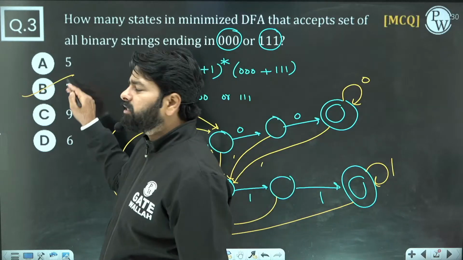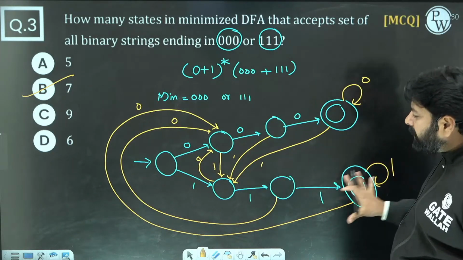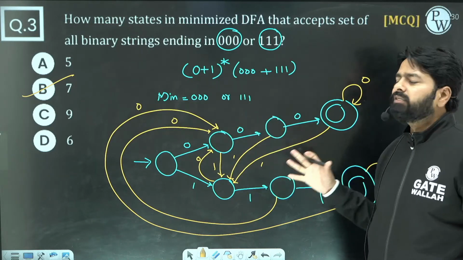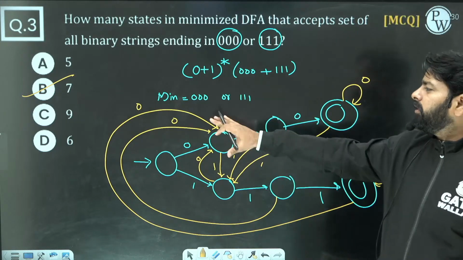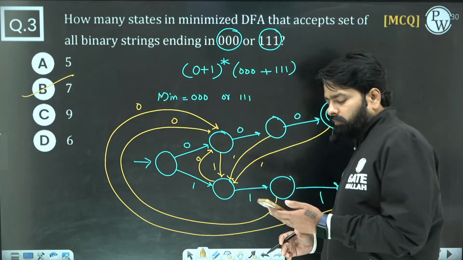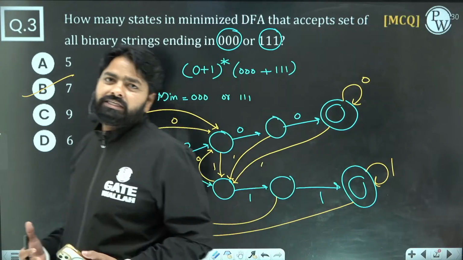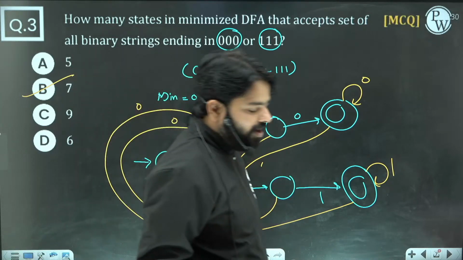You don't need all this. Just understand the minimum string that has been shown with the blue lines, blue circles, 7 states. That's enough. Yellow lines take time to understand, but with the blue lines, blue circles, you should know that it should be 7 states. Right? They're very, very easy questions. Only when you practice with understanding, you will get to know this can be done in seconds or a minute, within a minute. Okay?